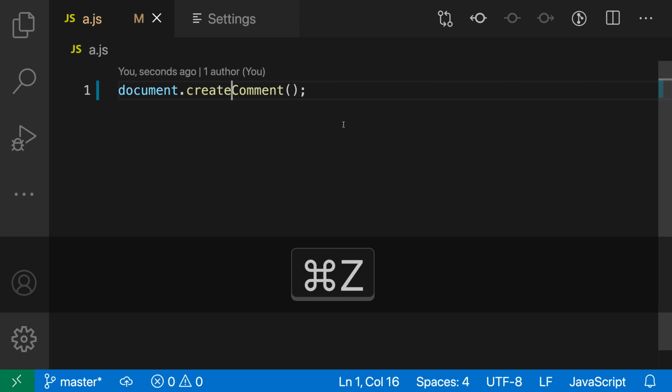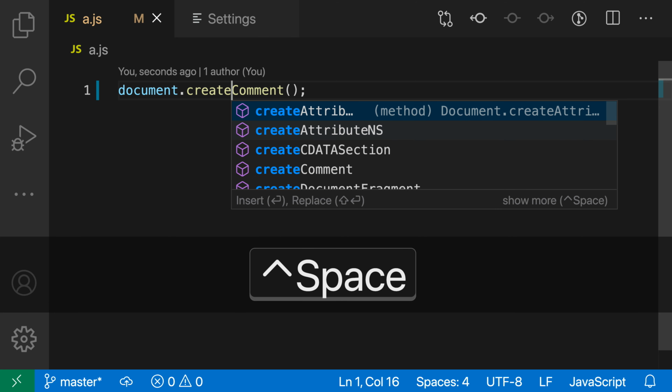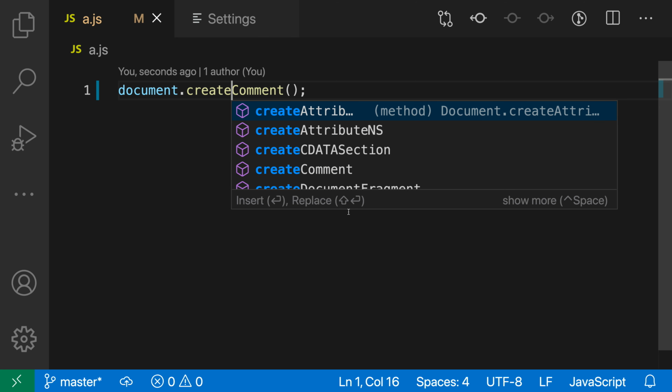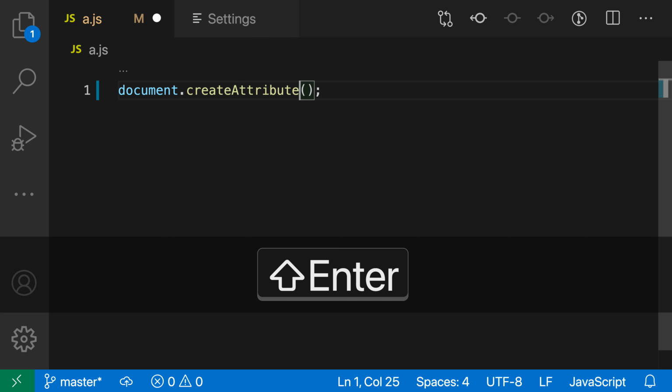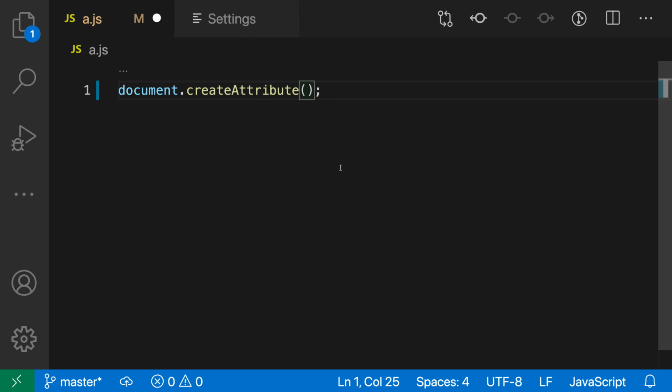Now if I actually undo this and then trigger suggestions again, I could instead use replace mode. And this is saying that if I hold down shift and then say return, it is going to apply the suggestion in replace mode. So here I'll hold down shift and then say return. And you can see that now it has replaced the entire word. So again, kind of just a helpful hint and reminder of how you can apply suggestions in different ways. Even if you've been working with VS Code for a while like I have, it can sometimes be helpful to have these reminders. So that's a quick look at the insert modes and the suggest status bar for VS Code.